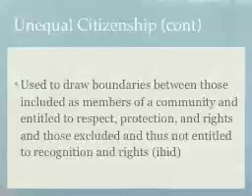Some of this becomes very poignant, and I really want you to keep this definition in mind as you begin to read first the John Steinbeck readings next week, as we begin to think about the experiences of the Okies in California and how they were treated. Take note of the ways in which people are included or excluded as members of a community, and also define what those communities are. So this idea of unequal citizenship is more than just the unequal access to rights, but it's also about drawing the lines about who belongs and who doesn't.